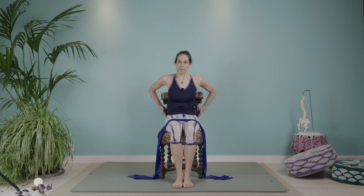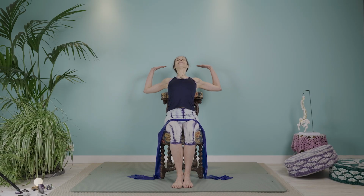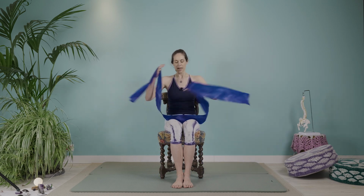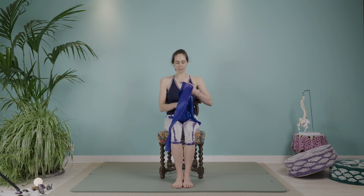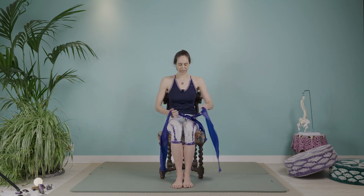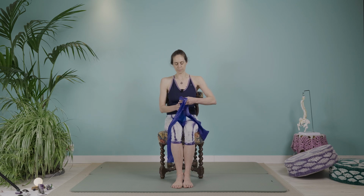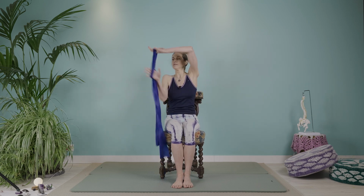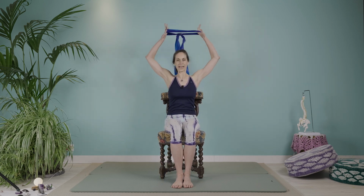We need a chair with a back today because we're going to allow it to support our extension. So make sure you have that. And then we're going to start by tying up your pretty long band, 7-8 feet, into a small-ish loop. And it can be, make these tails here, as wide as you want. Yeah, this is feeling pretty good. It's relatively narrow.